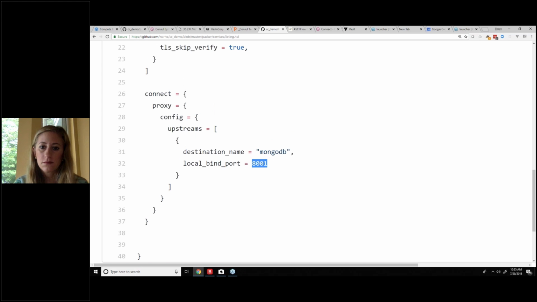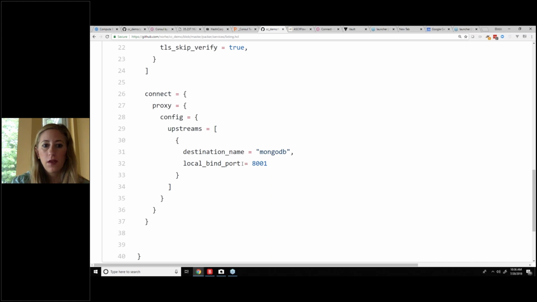So if you have a traditional use of Consul, you can get both an A record or an SRV record to get the address and the port. If you're using Connect, then you actually don't have to do service lookups at all because you're just communicating with localhost, in this case, localhost port 8001. And then the proxy at that point is responsible for figuring out where on the network to send the traffic.